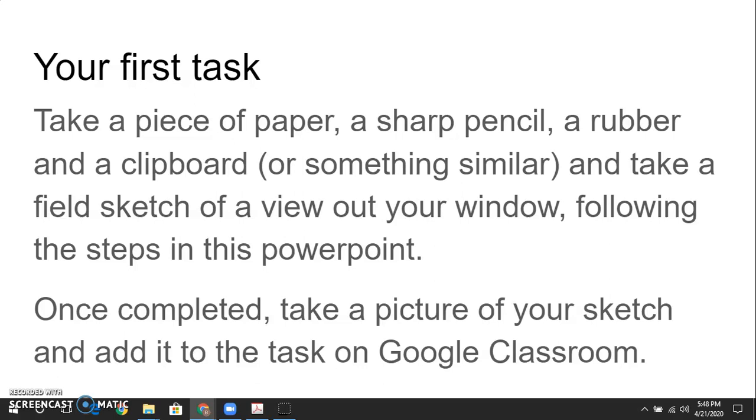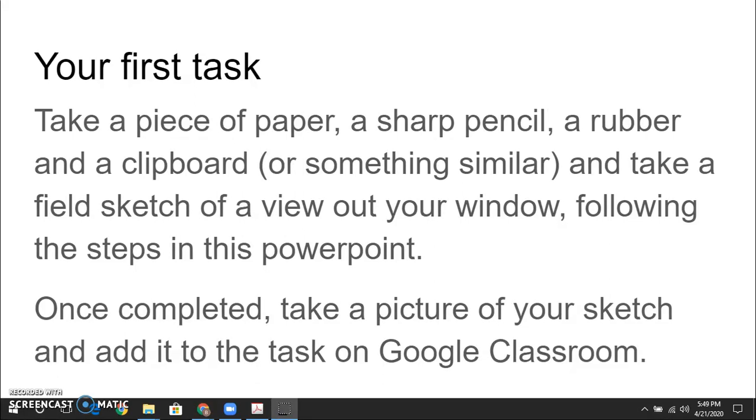It could be the view out your window or out your living room window. It could be you go down to the park around the corner and find a really good view of the landscape. Wherever it is that you choose to do your sketch, you're going to complete a sketch following the steps that were in this PowerPoint. Once you complete that, take a picture of your sketch and add it to the task on Google Classroom. So I want you to pause the video while you go and do your first task.